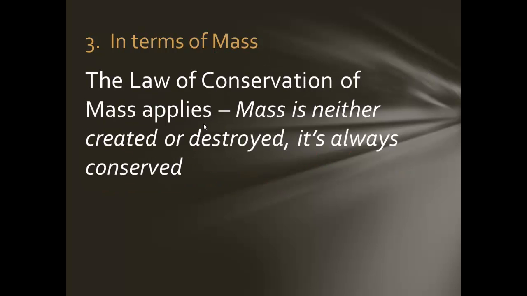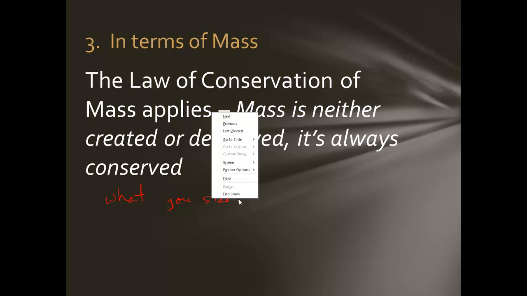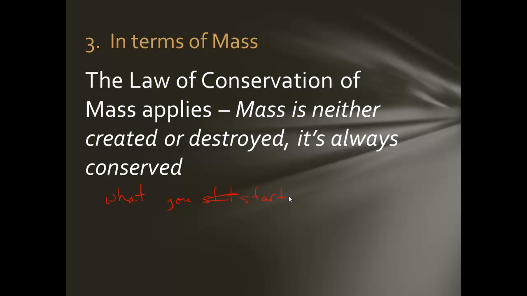The third way we look at it is in terms of mass. This is not the first time you've looked at the law of conservation of mass. What it says is mass is neither created nor destroyed, it's always conserved. So our simple way of putting it is what you start with in terms of mass is what you end with.